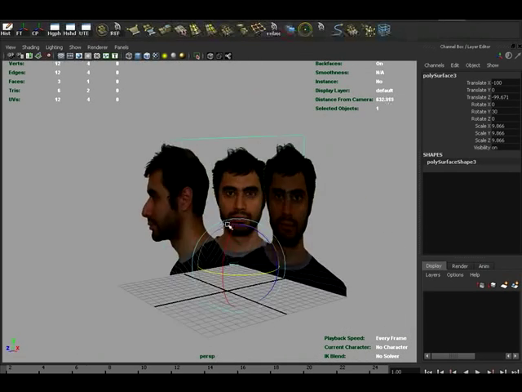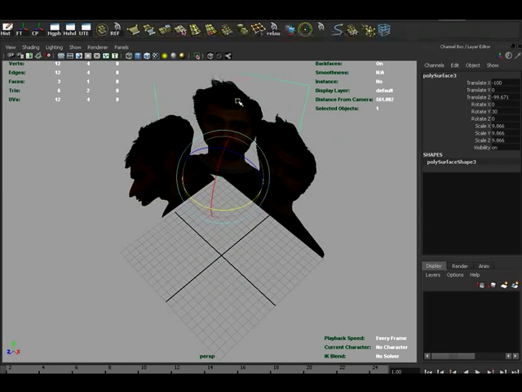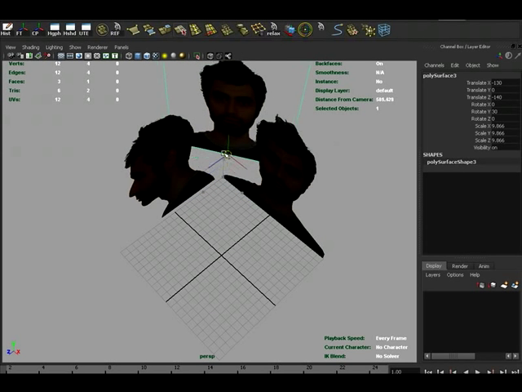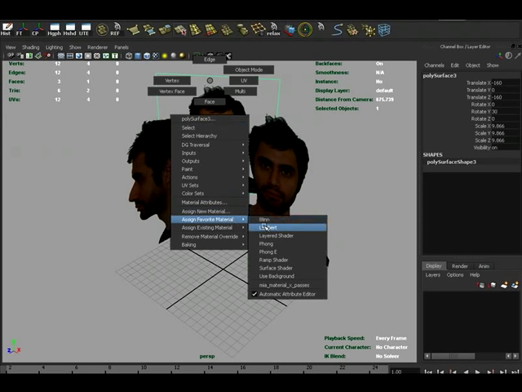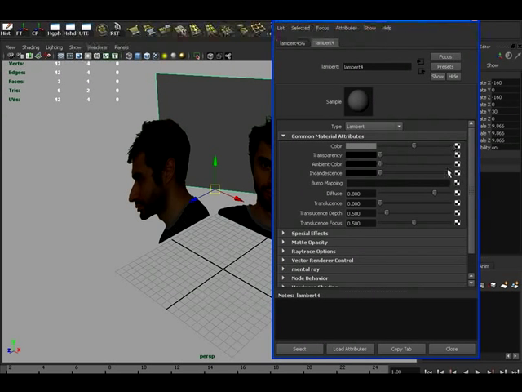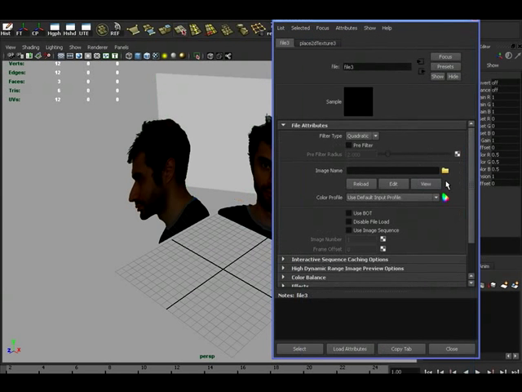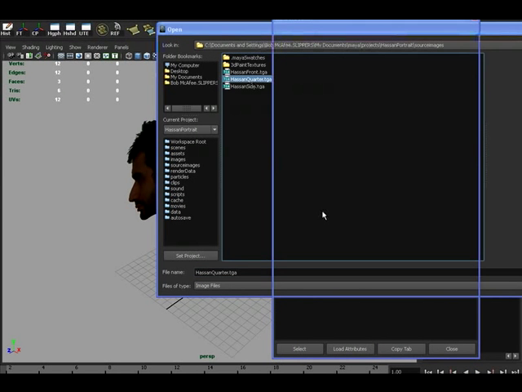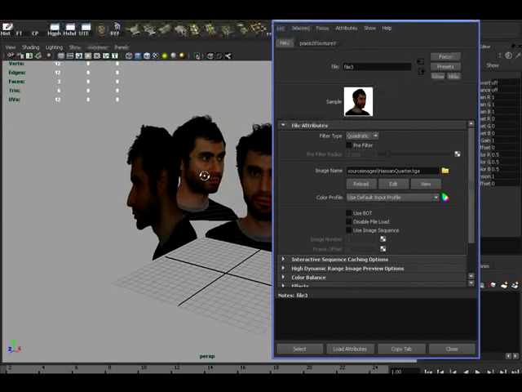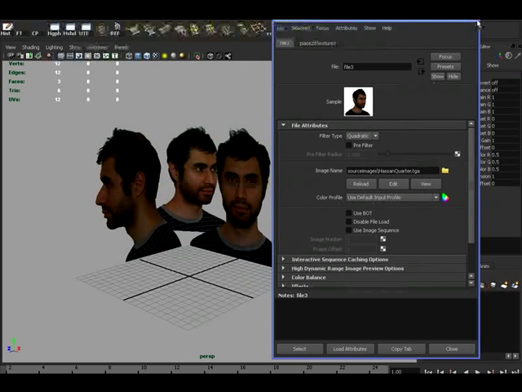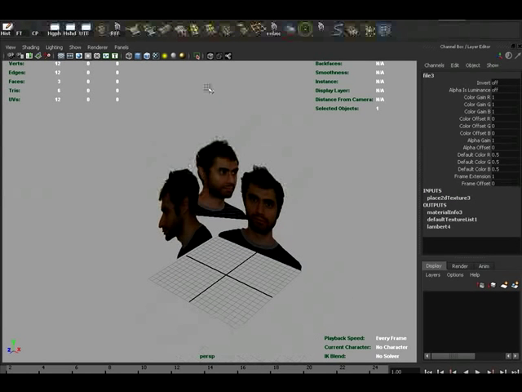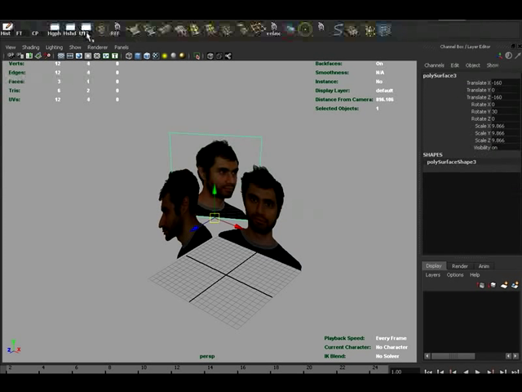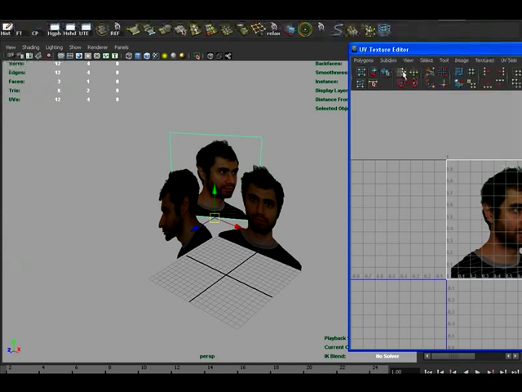Okay, now we got all these things set up. A few more things here. Actually, I might even take this thing and move it back a bit. Just hold down X while I do this. I can move back over here. Great. This one here, assign new material, Lambert. And we'll just go over here. Give myself file texture. And that'll be the quarter shot. Okay. And the quarter shot's kind of backwards, so we can do this a couple different ways. And I might just go in and take this thing and UV texture editor. If I flip it, there.